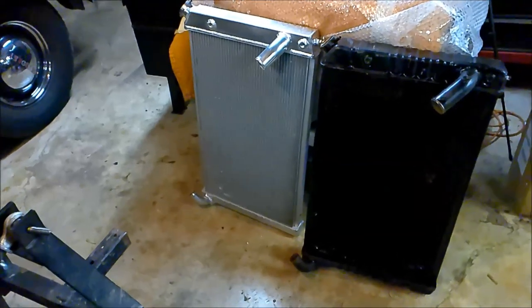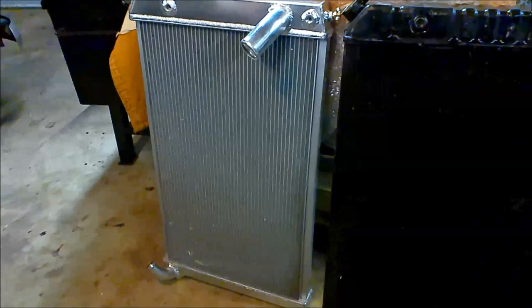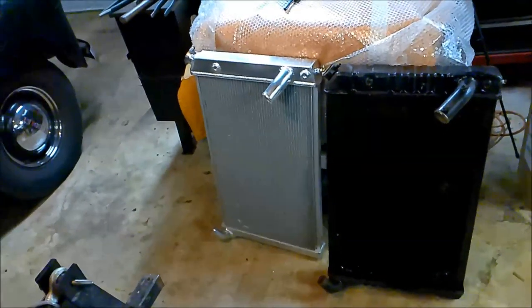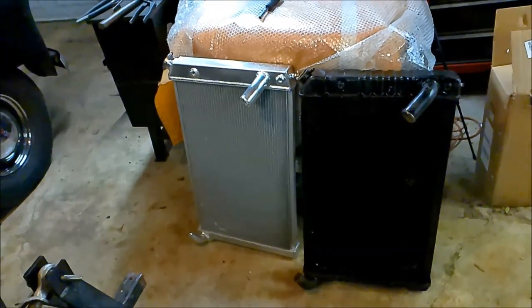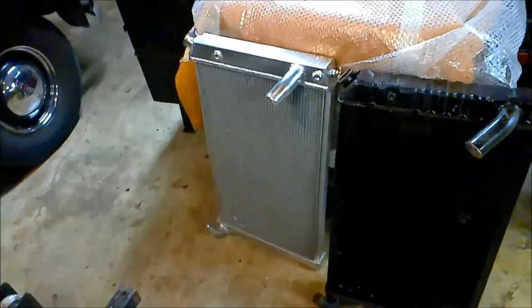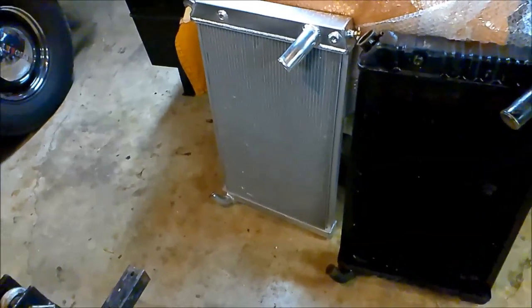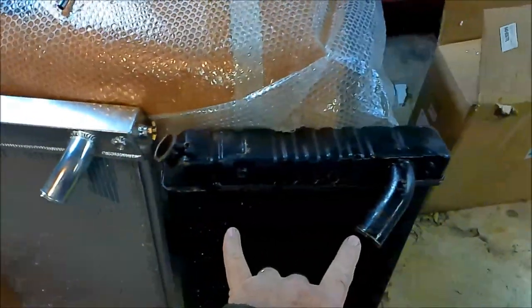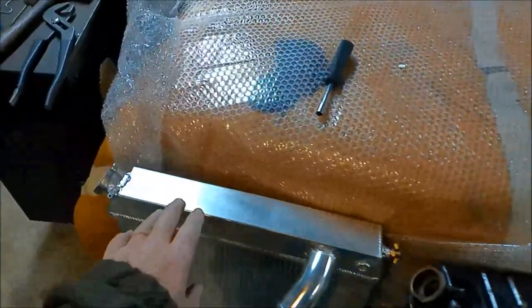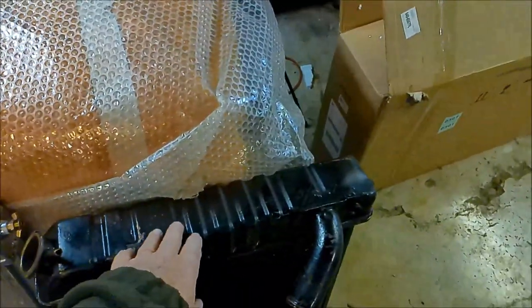Boys and girls, look what arrived today. Yeah, an aluminum heat exchanger, or as we refer to it down here in Eastern Tennessee, a radiator. But anyway, the dimensions look right. The filler necks, the hose necks, they look right, and the transmission cooler lines look like they're in the right spot. Now you can tell there's a lot of welding done on this. See how smooth, and here's the original tank.